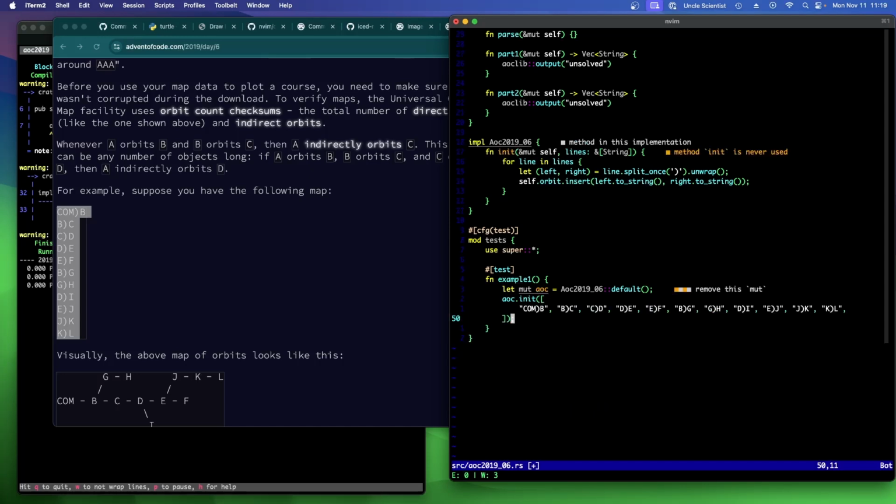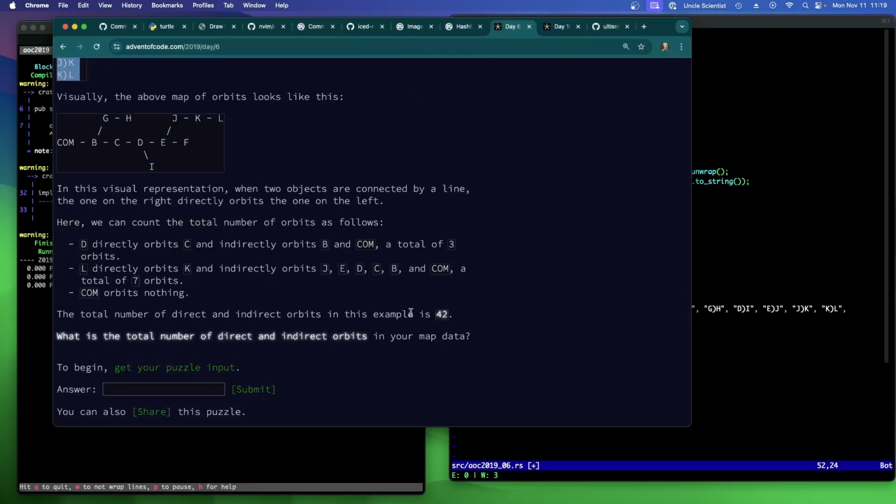Okay, maybe that'll work. And now we want to assert EQ 42. Oops, I don't know why I typed 64 when I said 42. Right, it said 42 here.